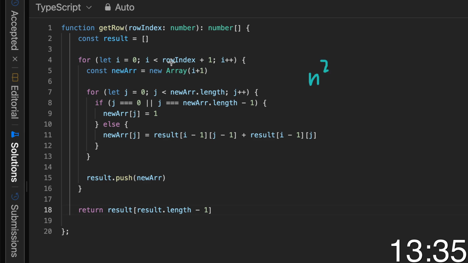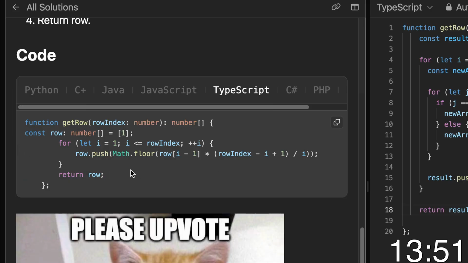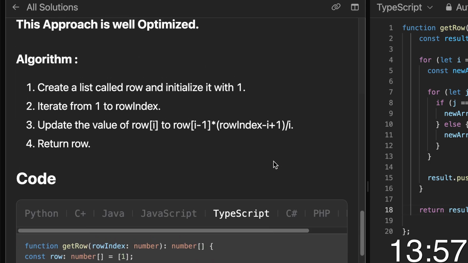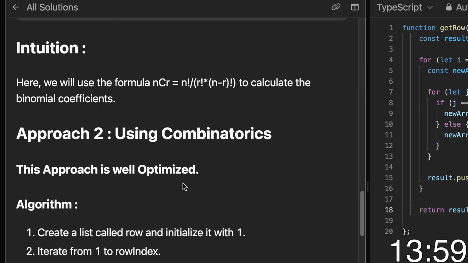Because we have to go through each row, index being n, or we have to go through each row in the triangle and then each element in the row. So that'll give us n squared. But with that other solution, it's just O of n, right? Pretty sure it's just O of n.